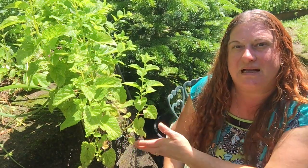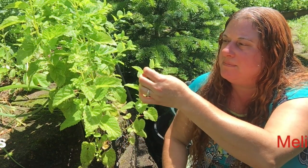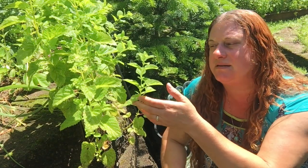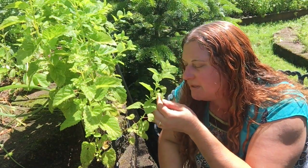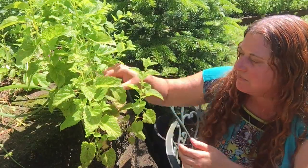We're basically highlighting lemon balm here, this lovely herb. This one happens to be growing out of my wall in my garden. We're going to get up close and friendly with this plant and then make a lovely beverage out of it. The Latin name for lemon balm is Melissa officinalis. Melissa is actually the Greek word for honeybee. When these are in flower, the honeybees really love to come and take joy from these little flowers. This is a lemon-scented mint — a member of the mint family. You can tell by the square stems.